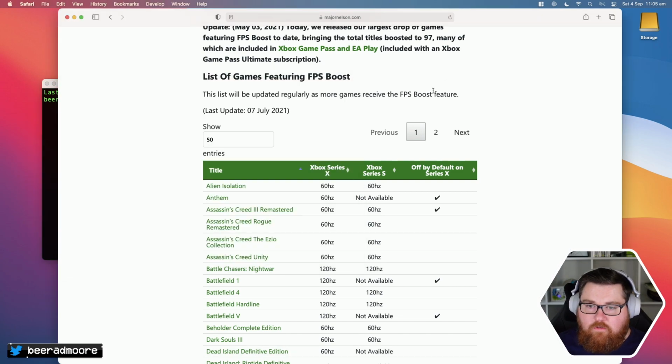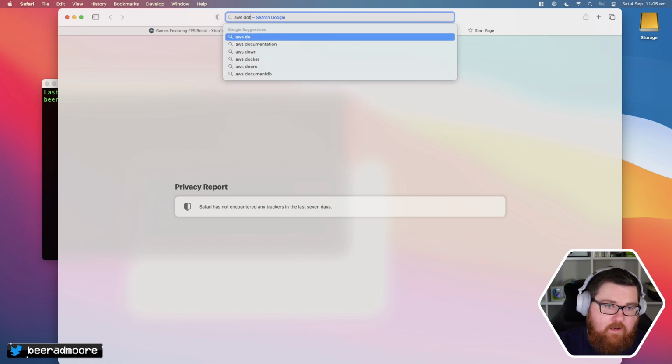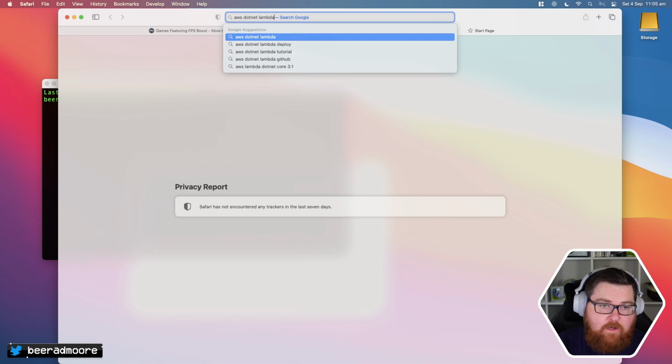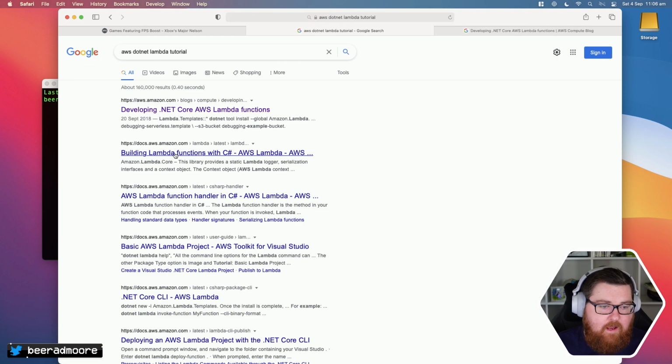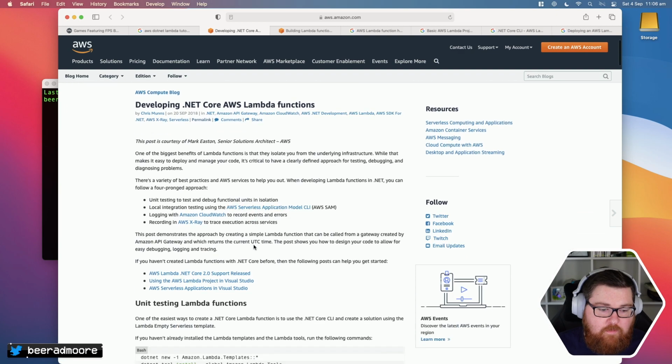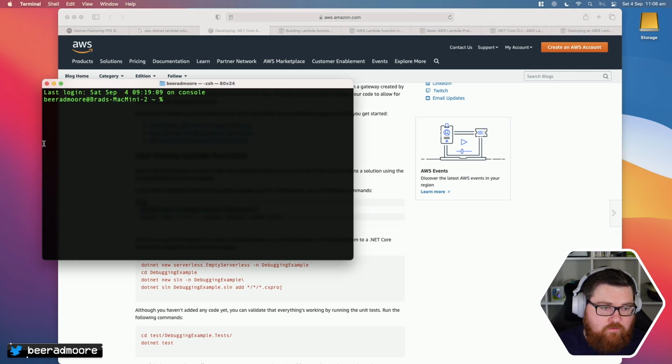Now, I don't know how to do that off the top of my head, so I'm always Googling for AWS .NET Lambda tutorial. And one of these pages somewhere has the key information that I want. Ah, there it is. We got it on first shot. Cool.